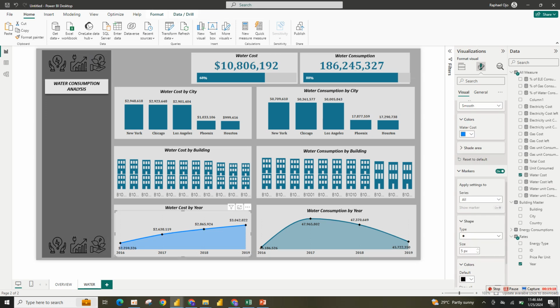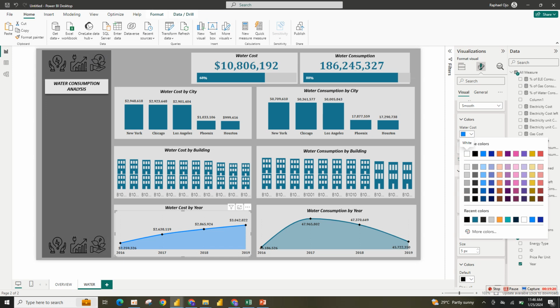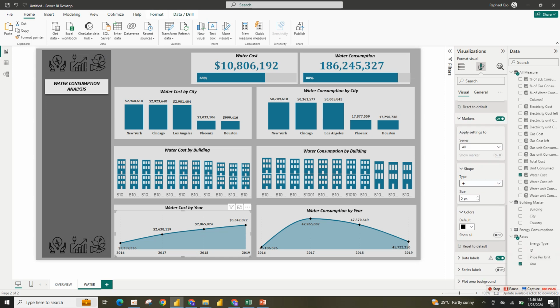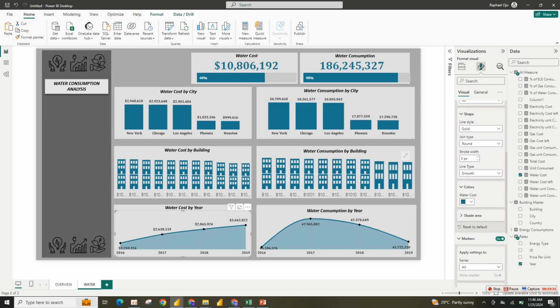Okay, so we still need to change it to this. Then what else do we need there? Okay, so we are good to go with this. All I need to do here now is to duplicate this.